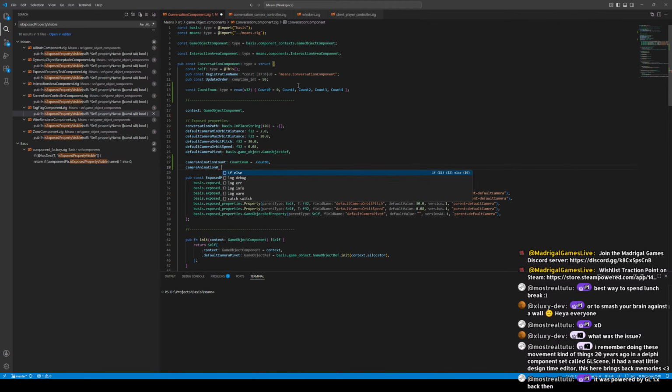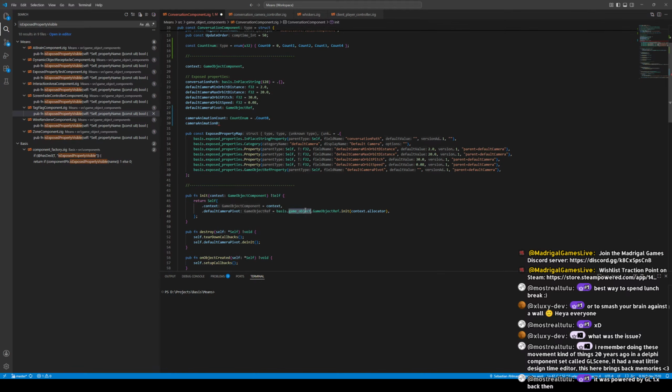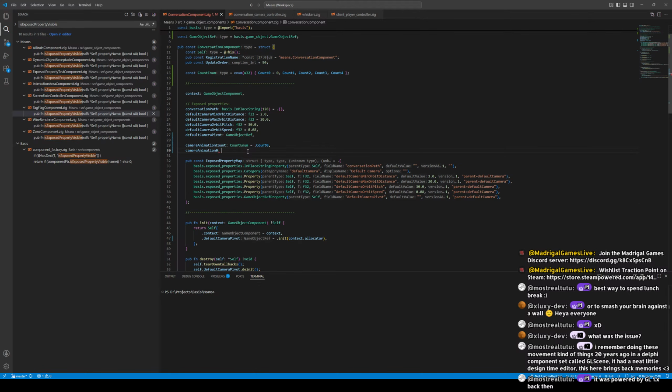And this would be a game object ref. We can actually shorten that like this. Oh, and I don't need that, I can just do dot init. There we go. So this would also be a game object ref.